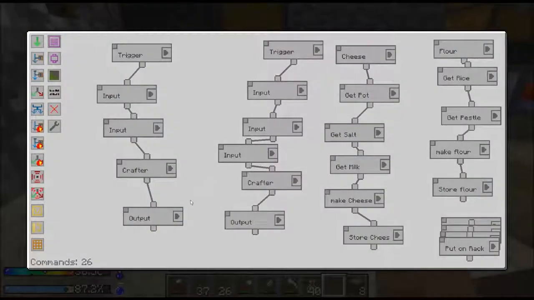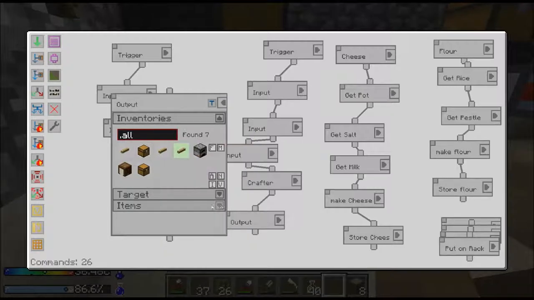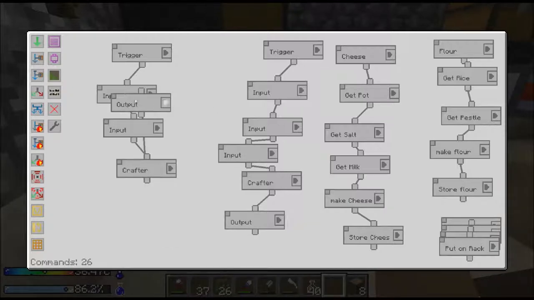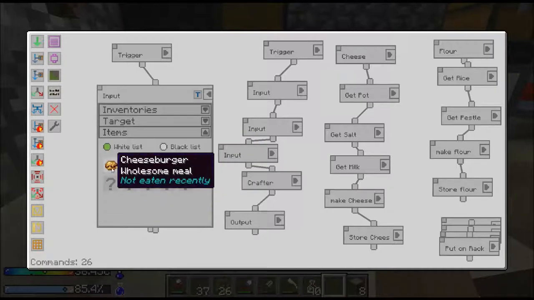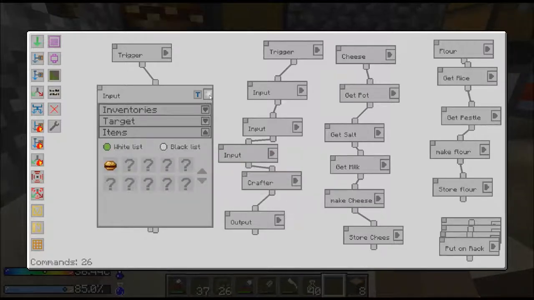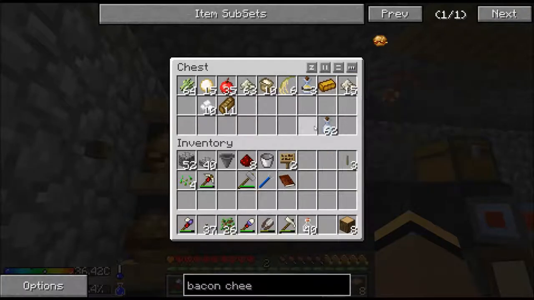So what did we do wrong here? We output inventory to there. We whitelisted the cheeseburger. Set it to down. That's always been working, so we'll ignore that. The input's not working. Get the cheese. Get the burger, maybe. Oh, it might help if I tell it burger instead of cheeseburger. Now, magically, we have a cheeseburger, we have a hamburger, and we should have one more cheese built up in here.